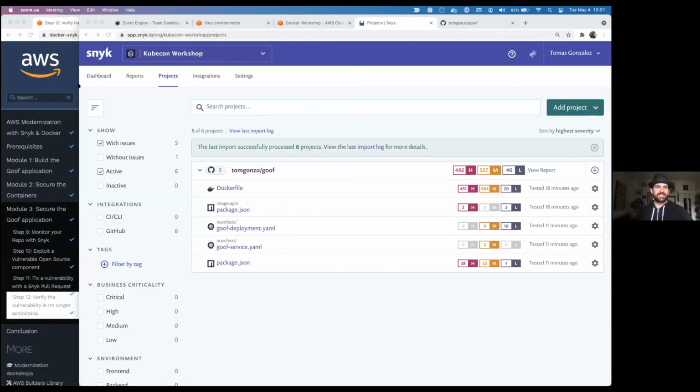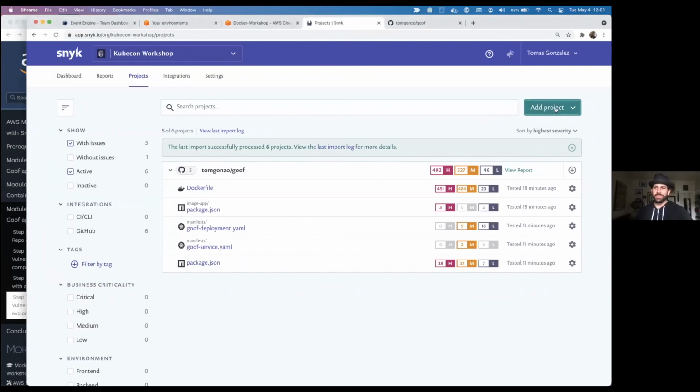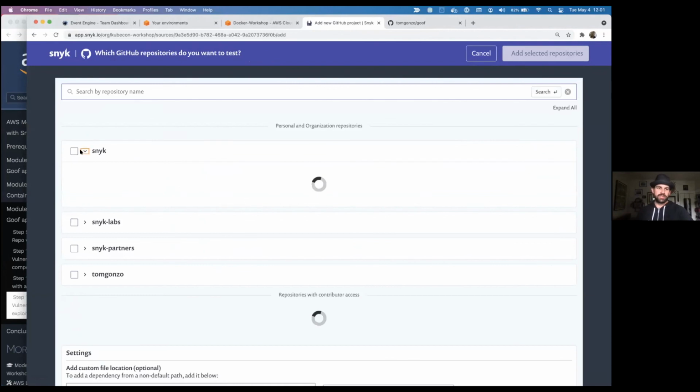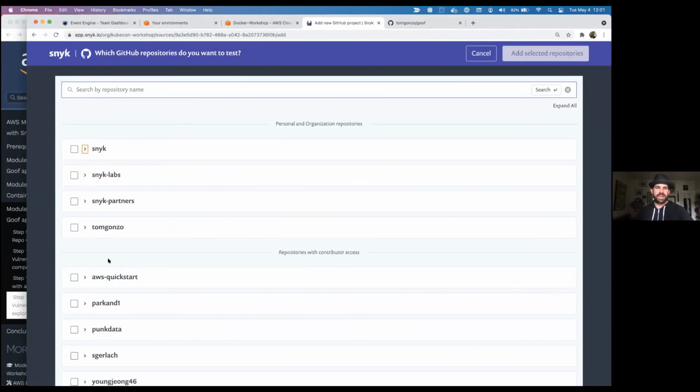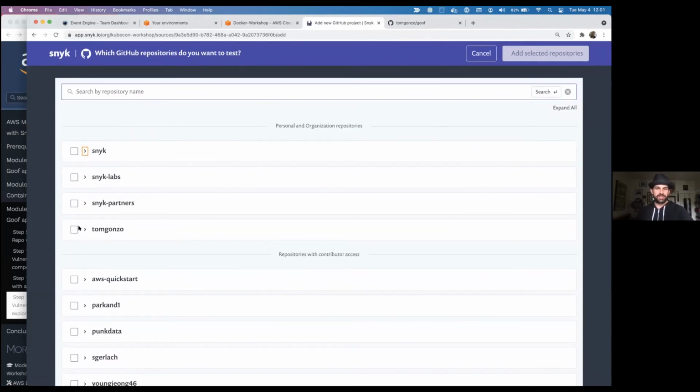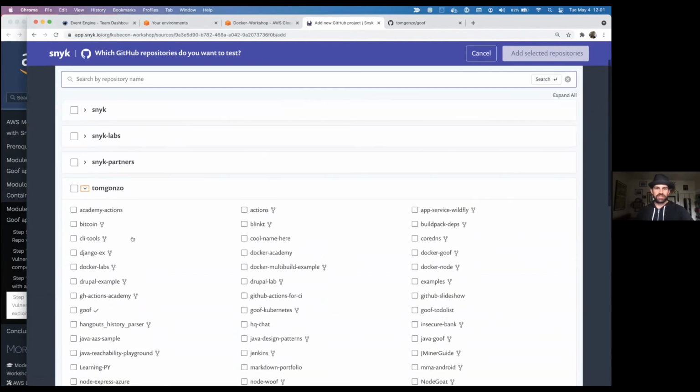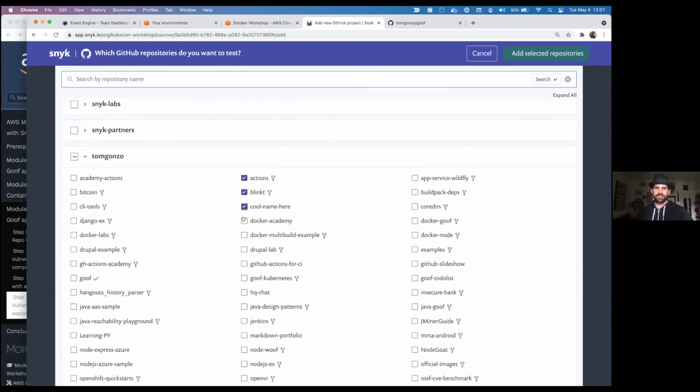So I will do a question from Prantik. Can you please show how to add multiple GitHub repositories into Snyk? Absolutely. Within the Snyk user interface, when you add a project, once your GitHub is connected, this is the same experience for Bitbucket, GitLab and Azure Repos. These are all the GitHub organizations that I have access to. Within the GitHub organization, just select all the boxes for all the repositories that you'd like to import. You can import as little or as many repositories as you want.